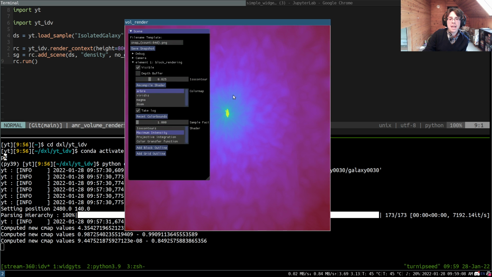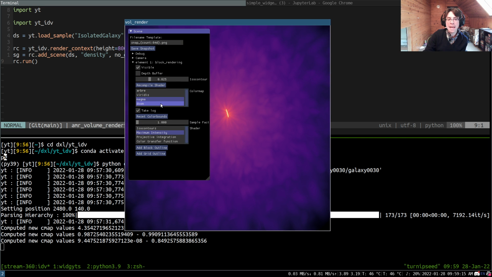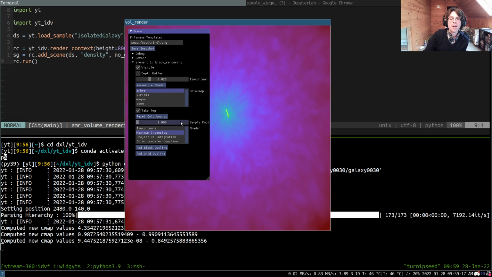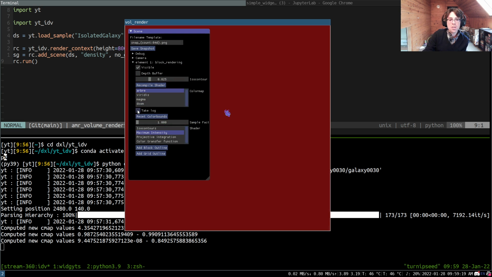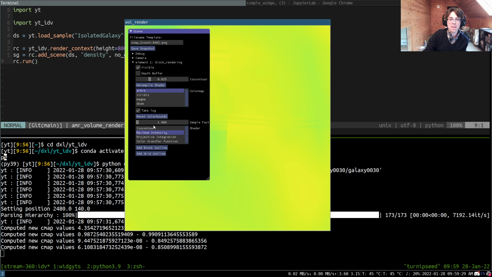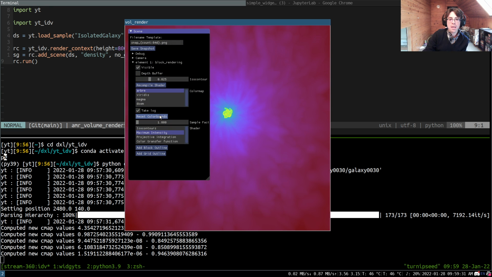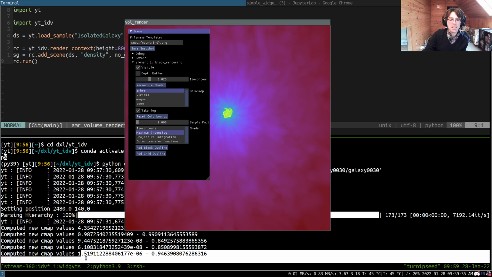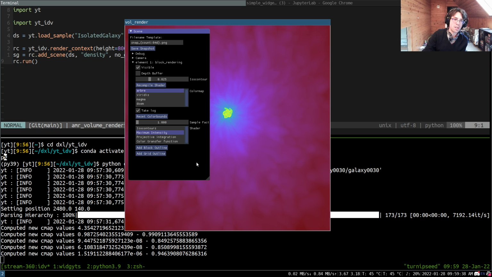And you'll see that it has options to change the color map. You could do Viridis, Magma, or everyone's favorite palette, Doom. Let's go back to Arbra. You can turn on and off the log. And then, because unless you manually set the color bounds, it will auto set them, you can also have it reset the color bounds. So if I zoom in, I can reset the color bounds and it'll compute the min and the max. It also helpfully outputs these, I believe, unfortunately, via a print statement to the command line.